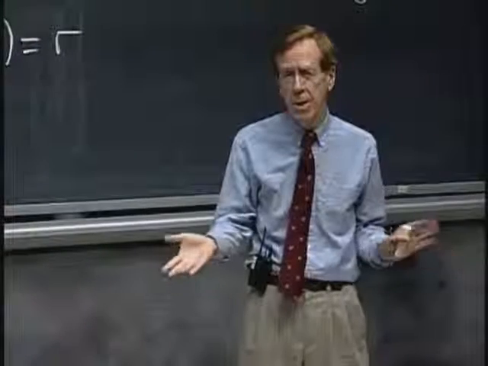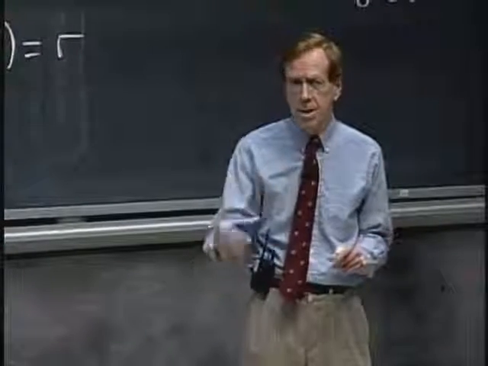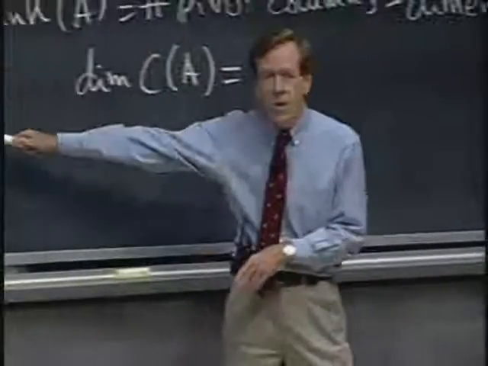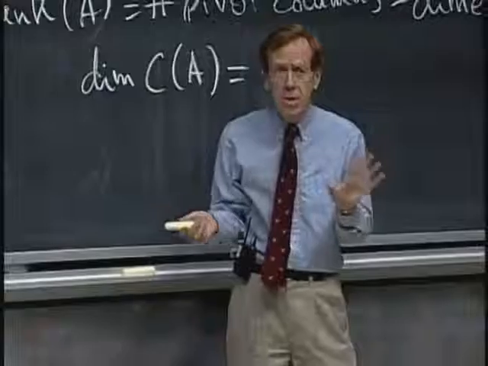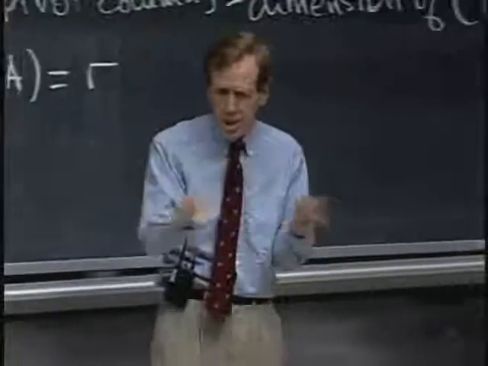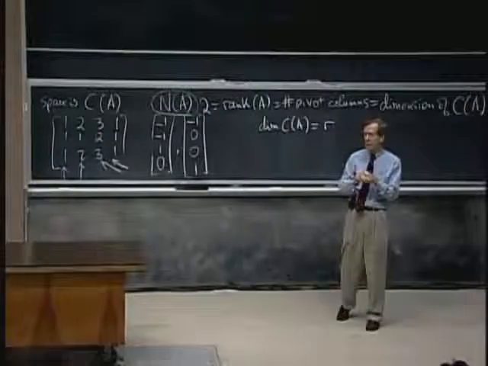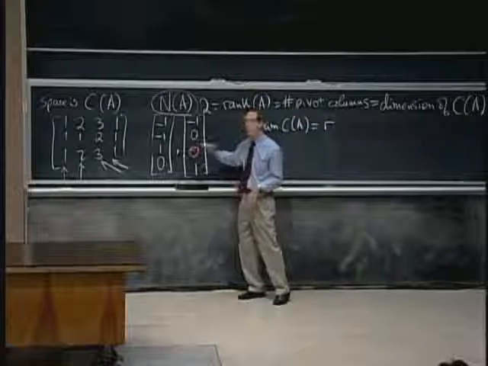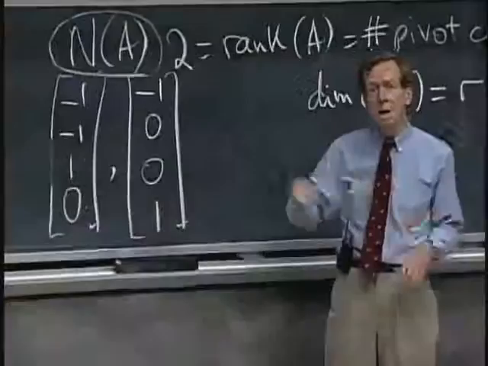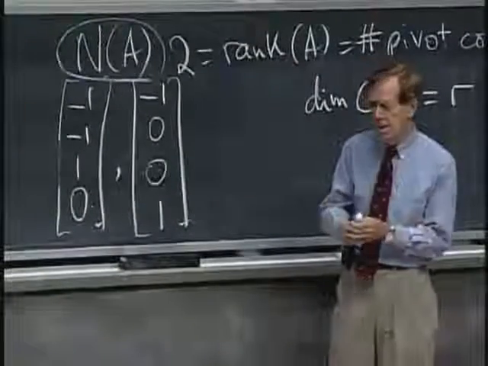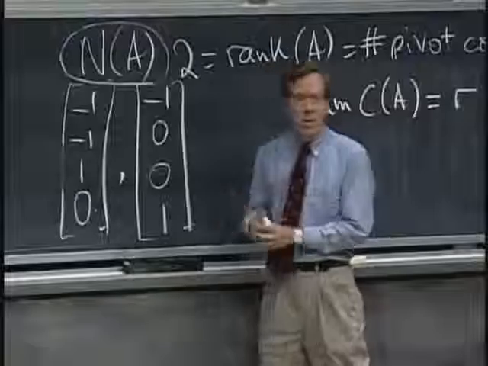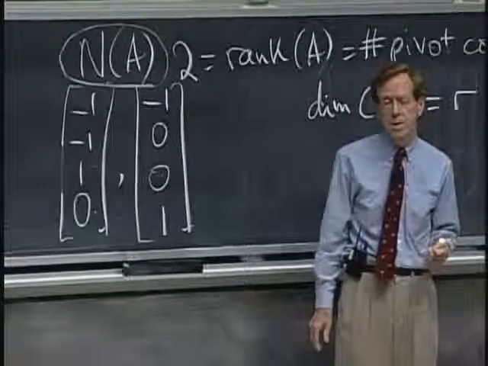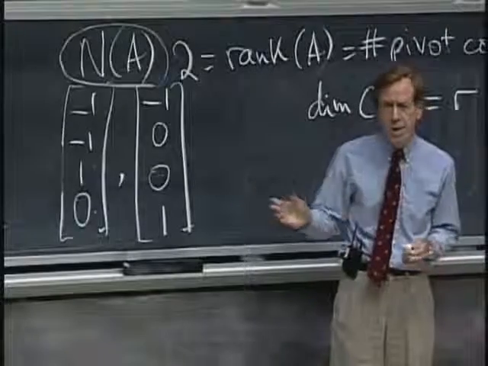What's the dimension of the null space? You see, those questions just keep coming up all the time. Are they a basis for the null space? You can tell me the answer even though we haven't written out a proof of that. Can you? Yes or no? Do these two special solutions form a basis for the null space? In other words, does the null space consist of all combinations of those two guys? Yes or no? Yes. Yes. The null space is two-dimensional.